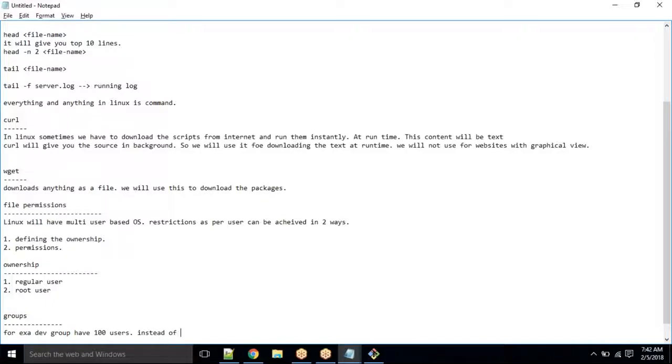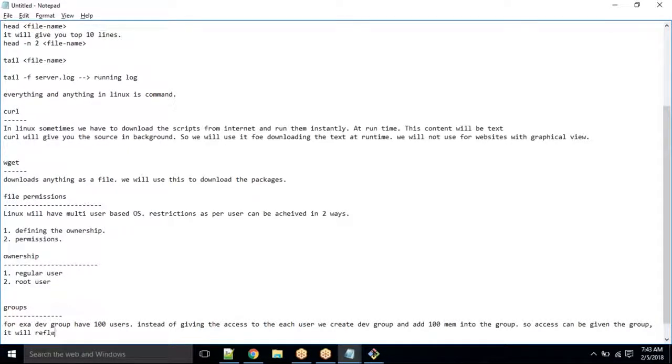Instead of giving the access to each user, we create dev group and add 100 members into the group. So access can be given to the group, and it will reflect for all 100 users.